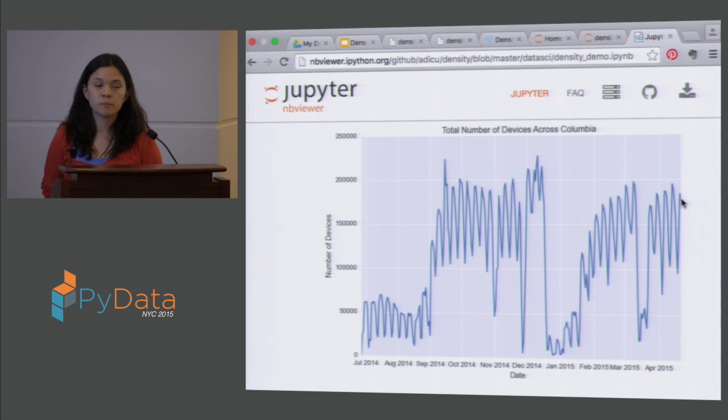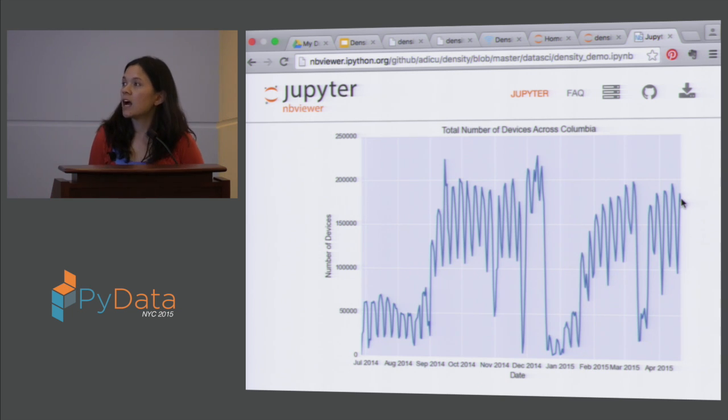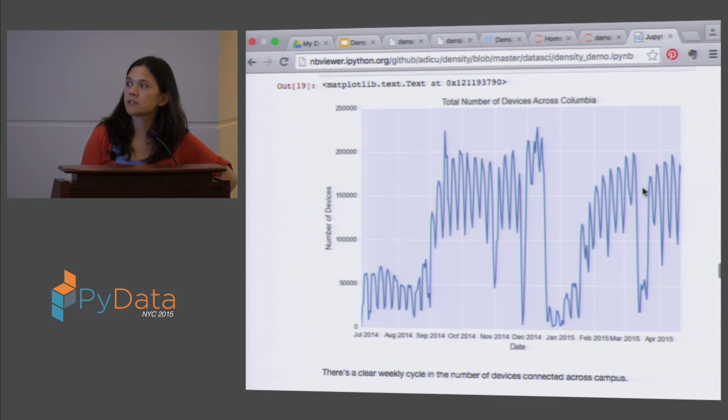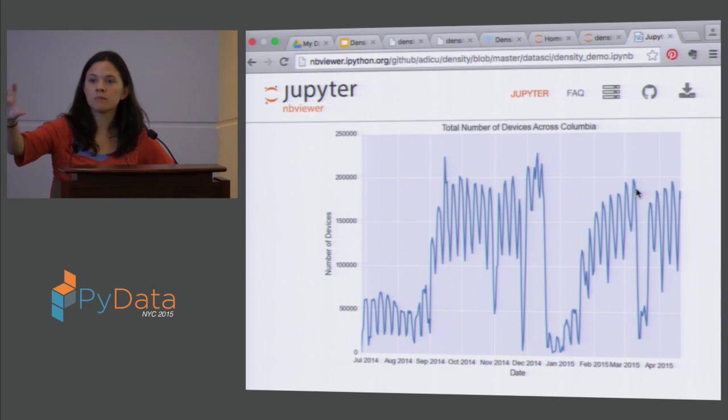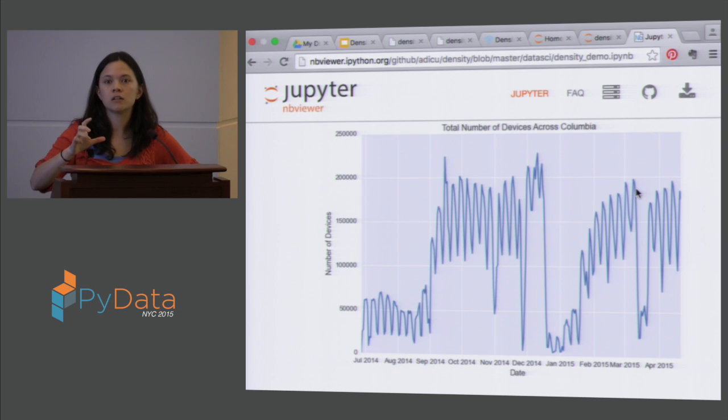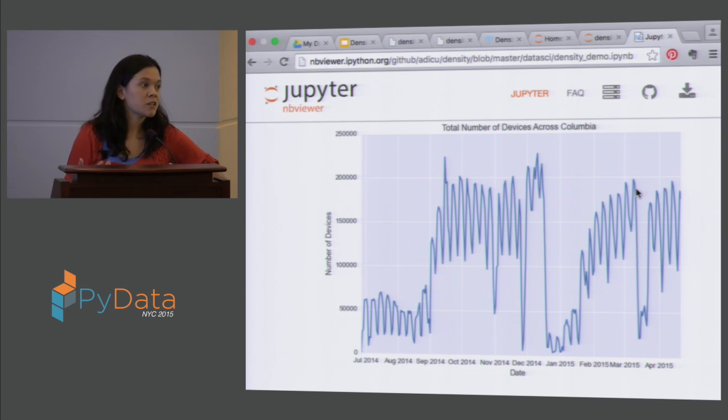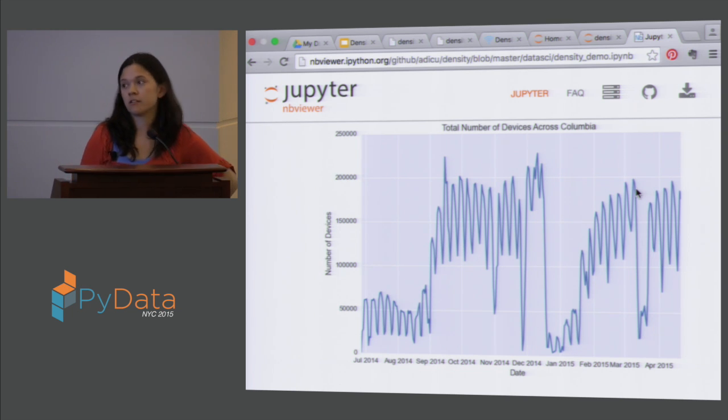Then we have a big dip around Thanksgiving, and then a big dip around winter break. Then you see the same pattern again over winter break, and then people are coming back in for the spring semester. But again, within this time range there's also some variation, which indicates that people aren't necessarily studying equally every day of the week.